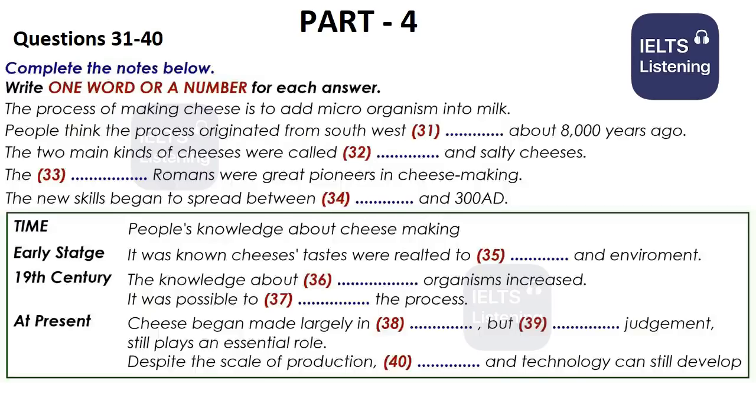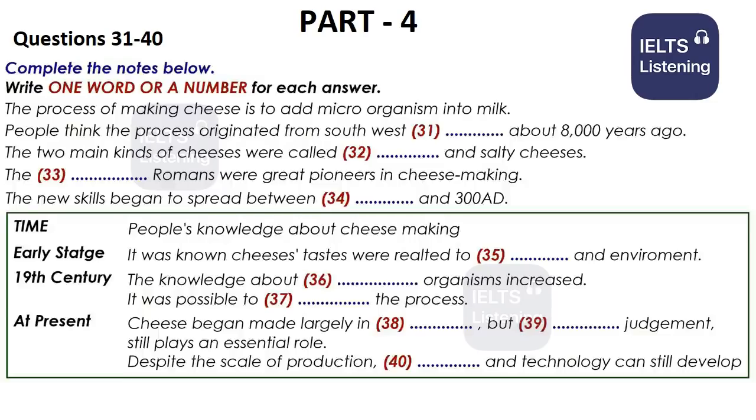In the 19th century, with the increasing knowledge about microorganisms, there came the next great step forward in cheese making. Once it was known exactly which microorganism was involved in the different stages of producing a cheese and how the presence of different microorganisms affected the taste, it was possible to introduce them deliberately and to industrialize the process. Nowadays, cheese is made on a large scale in factories, although the small producer working from his dairy farm continued to exist and still exists today.